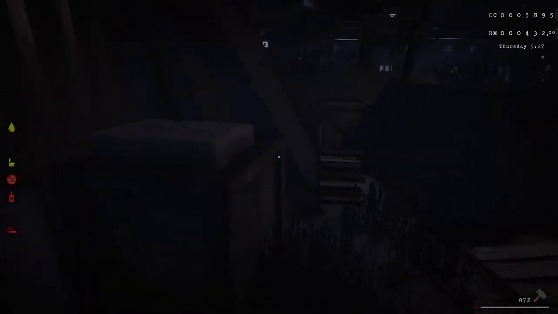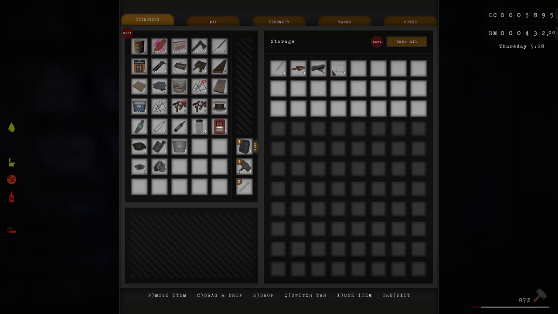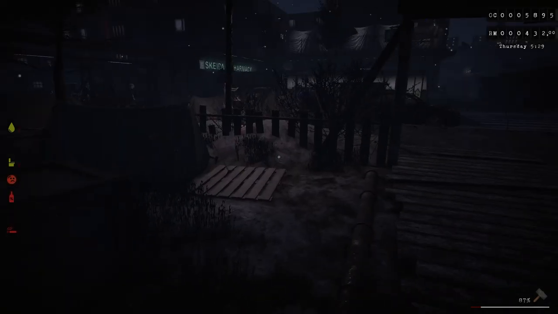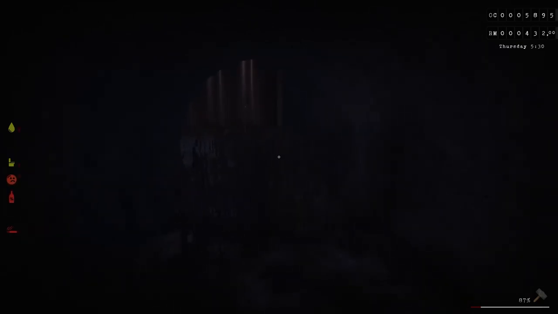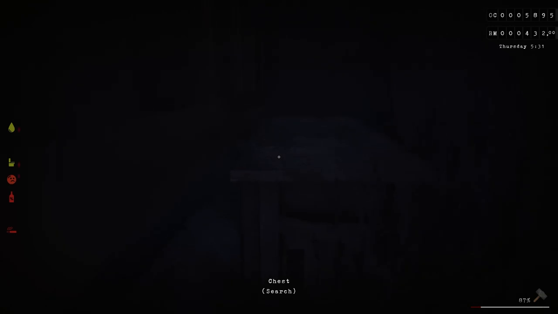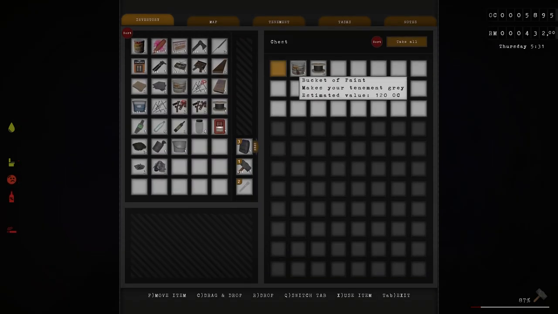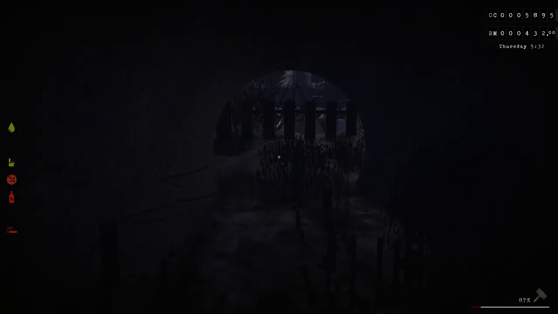Ooh, let's see. Okay, the cement spawned back. Let's see anything good in here. Junk wood, paper. Let me actually check over here to see if this stuff respawned. The goodies over in the back here. Yes. Bucket of paint, wire, okay. All right, let's get out of here.